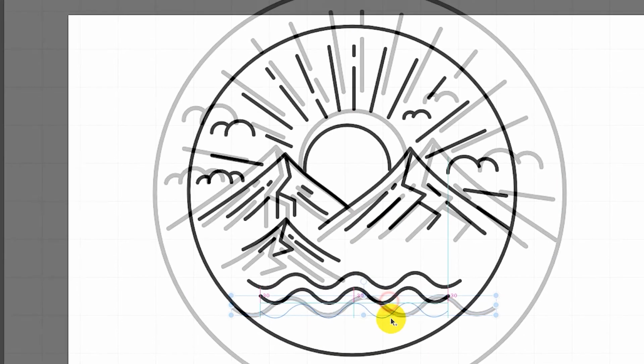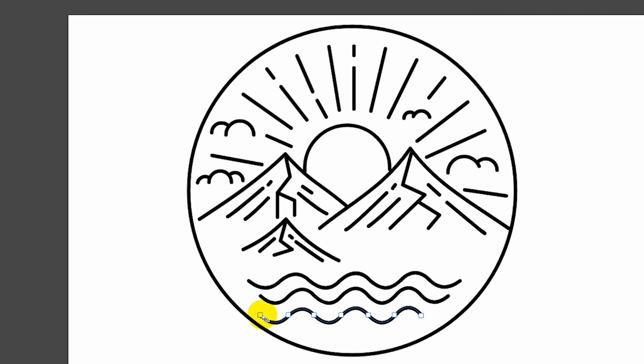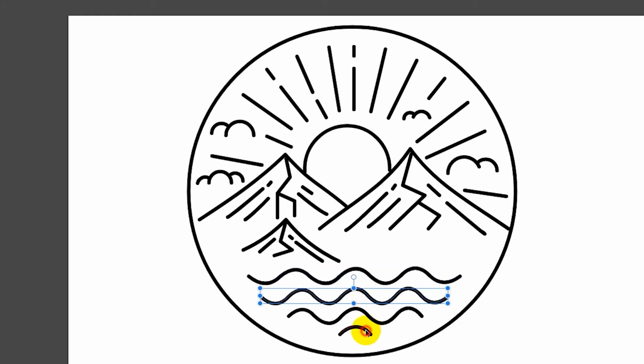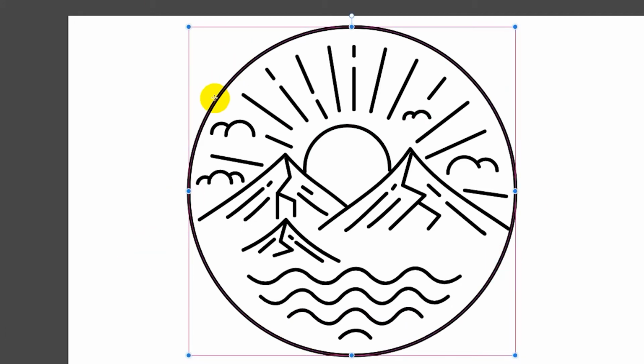Now I want to grab the duplicate and slice the anchor points on the sides and reduce it in size. Finally, I want to decrease the size of another duplicate, and finally I want to create the third duplicate and leave only one curve inside in the center of my design. Make sure that you're aligning everything to the center. It's important, guys, to keep the center alignment.